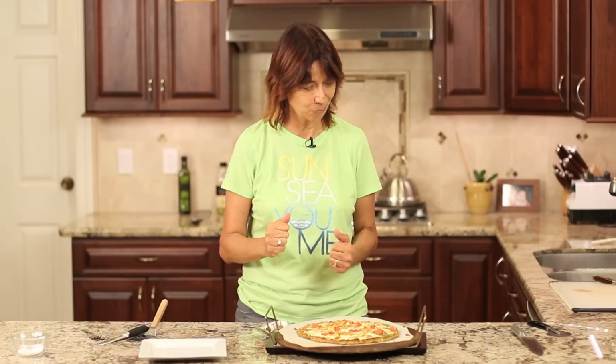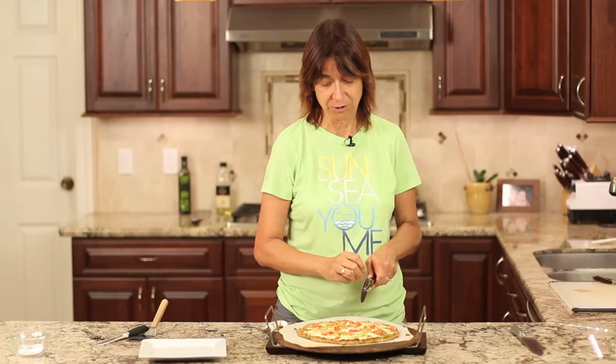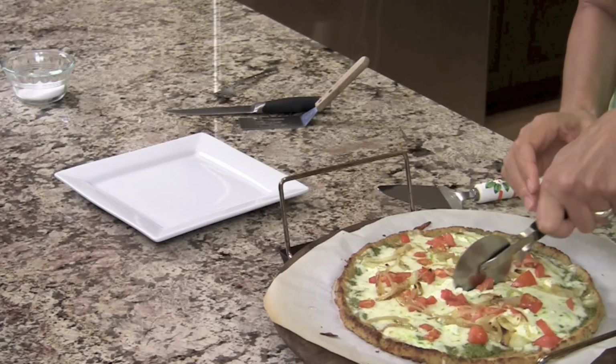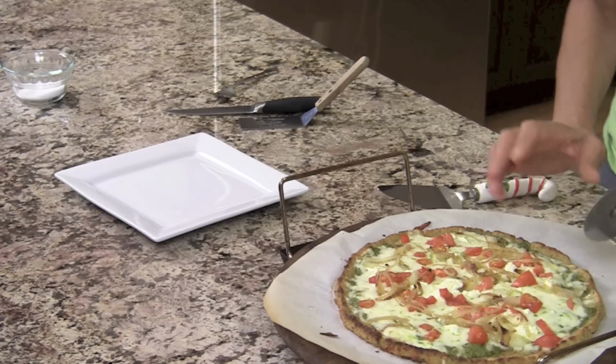I'm hoping that crust will hold up for us like I told you that it would. And yeah, it looks great, guys. I'm going to be taking this to Bunko tonight, so I'm hoping the ladies really enjoy it. All right, so let's give it a little slice here. Hopefully they won't mind a missing piece, right?